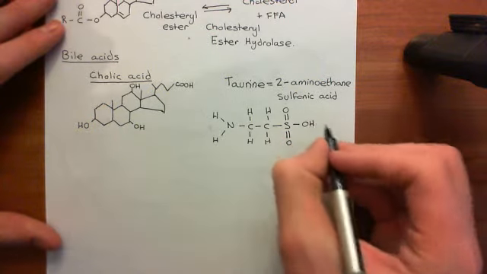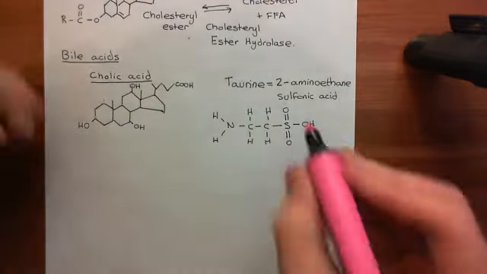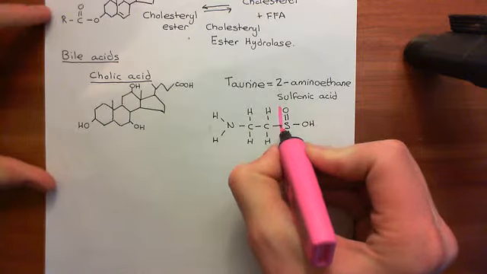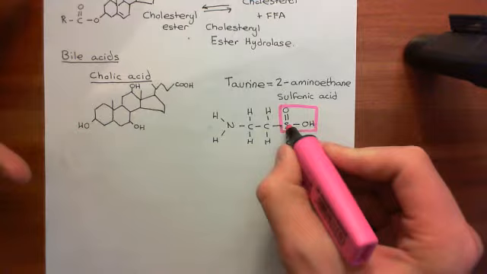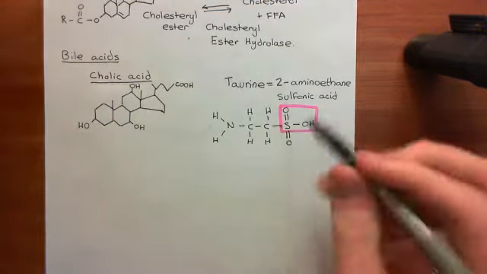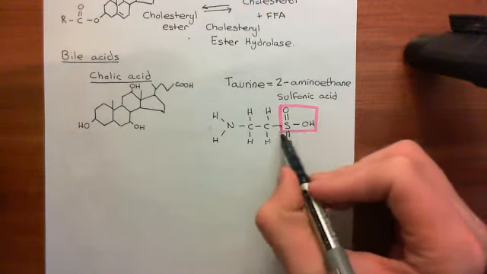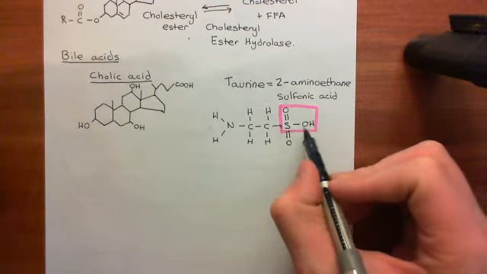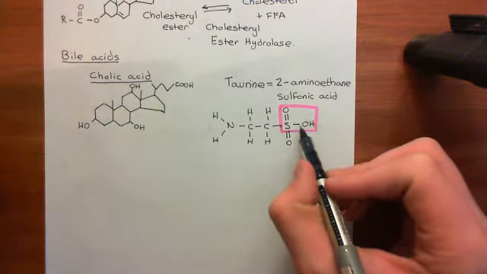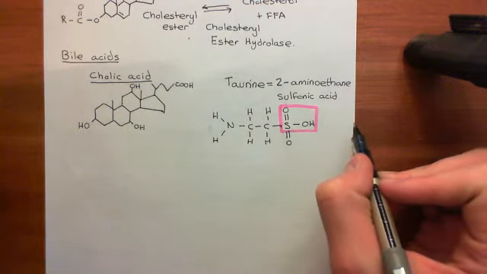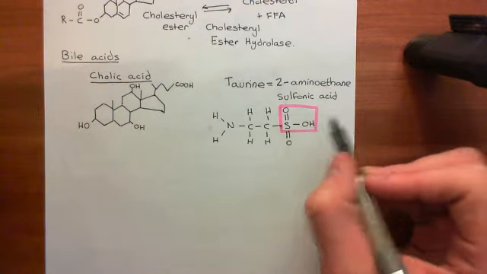group here. Now you might ask, why is this called an acid? Just like when we were looking at the phosphate group earlier, where I said the structure was similar to that of a carboxylic acid group, here we have a sulfur atom double bound to an oxygen with an alcohol group coming off it, which is a very similar structure to a carboxylic acid group. And in fact, the proton of this alcohol group can detach and be donated away into the solution, making this an acid.